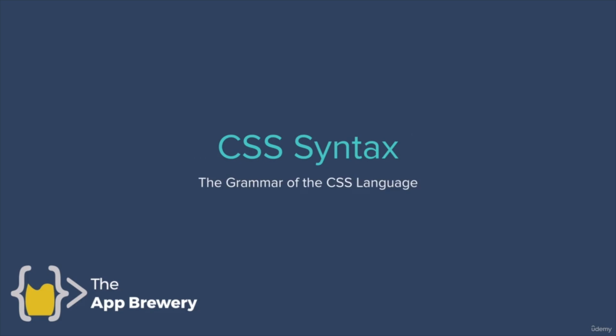Alright, so now that we've seen all the places where we can include CSS in order to change the style of our website, now is a good time to review the CSS syntax. And you hear this word syntax a lot when you're dealing with programmers or programming, and all that it refers to is just the grammar of the CSS language. Just as in English, we have grammatical rules which state where you should put commas, where you should have full stops, which words need to be capitalized, etc. All programming languages also have their own particular syntax. So let's take a look at what CSS looks like.